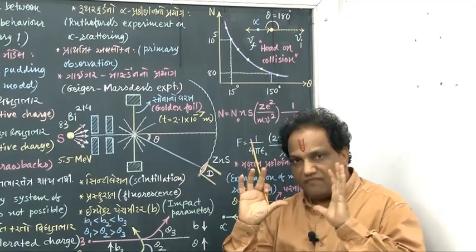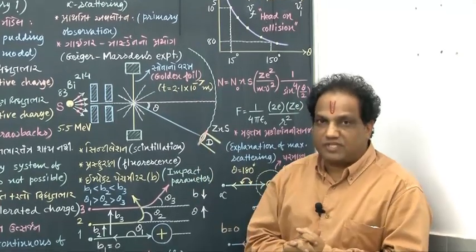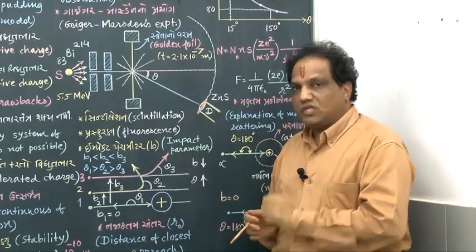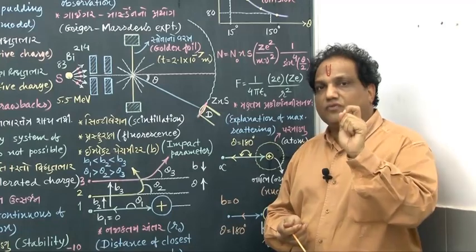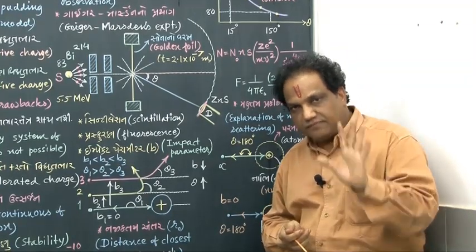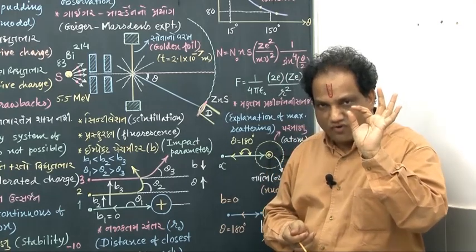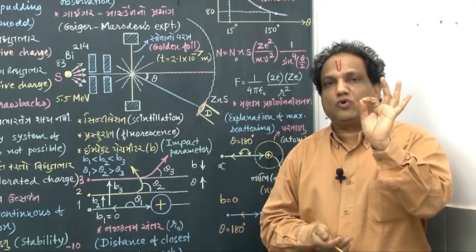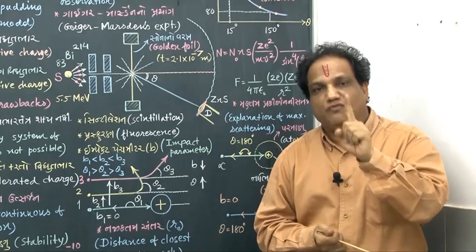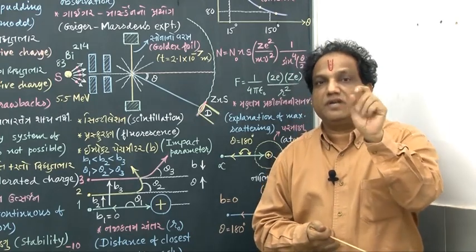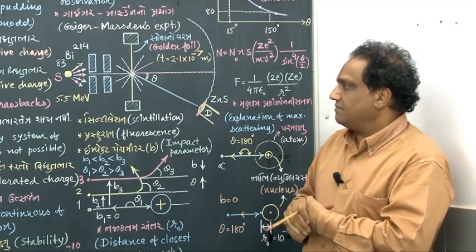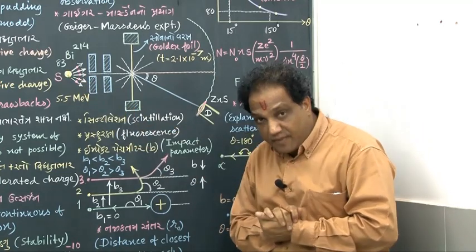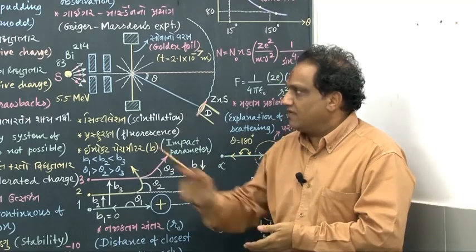They had used one definite experimental setup. What was that experimental setup? I am showing you. Here we have the source of alpha particles. First of all, let me tell you what an alpha particle is. It is the central part of a helium atom. It contains 2 protons and 2 neutrons. A composition of 2 protons and 2 neutrons is known as one alpha particle. These are the alpha particles emitted from this radioactive element. It is a source of alpha particles, so I have written S here.